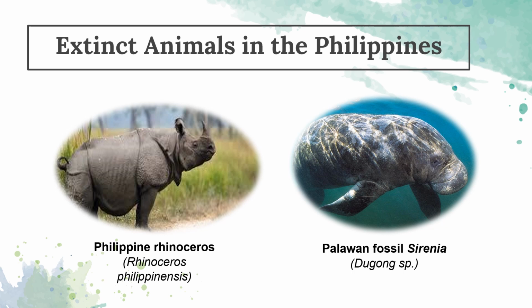Another one we have here is the Palawan fossil of the Sirenia, which belongs to the dugong species. Discovered in Palawan in 2011, the fossil has not yet been extracted from the rocks for fear of destroying the natural heritage caves of Palawan. Future technology in fossil extraction is the only way to get and identify the fossil.